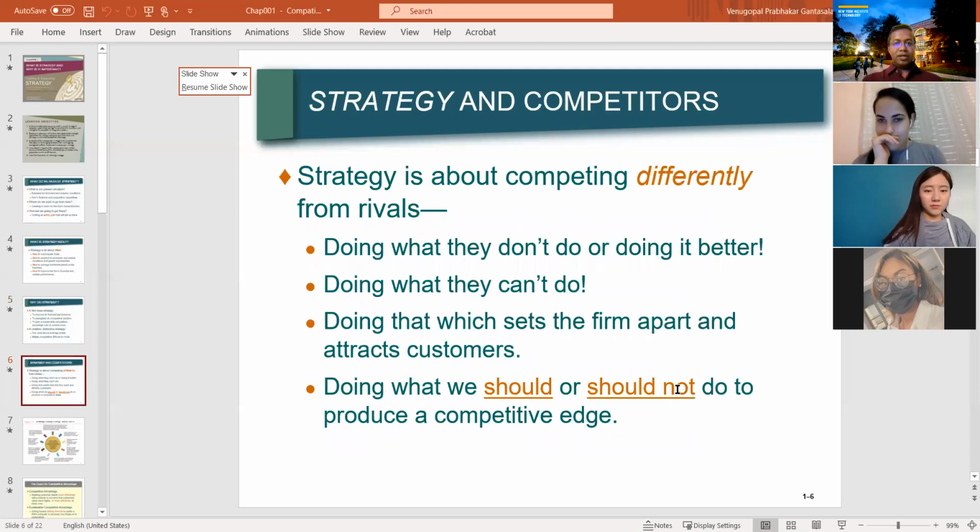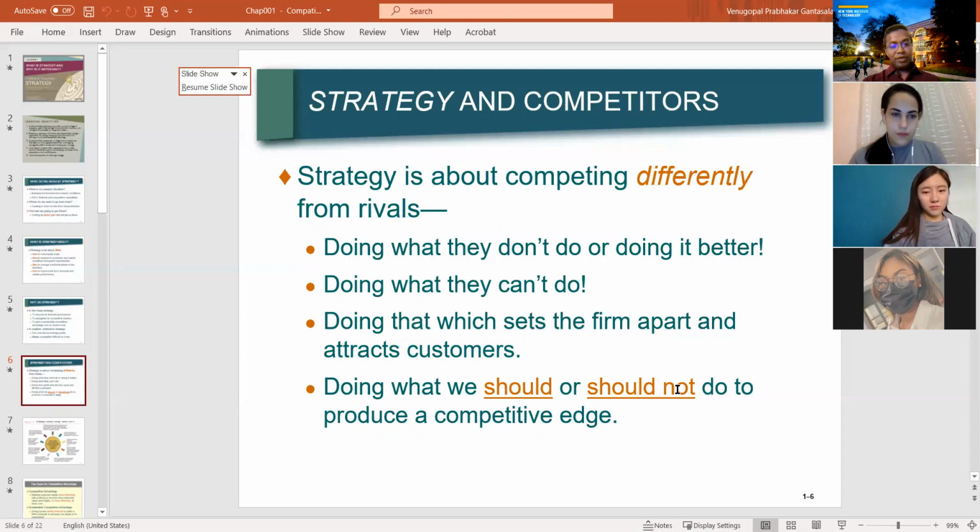Let's go back here. Strategy and competitors. Now again, strategy is all about competing and doing things in a way that make you distinct. You have to do it better, and do what others cannot do, and which also gets you the kind of recognition and customer awareness. If you were the first company to do it, I think you leave a lasting impression, but you got to do it really well. You don't want to create a product or service which has quality issues or performance issues or durability issues.